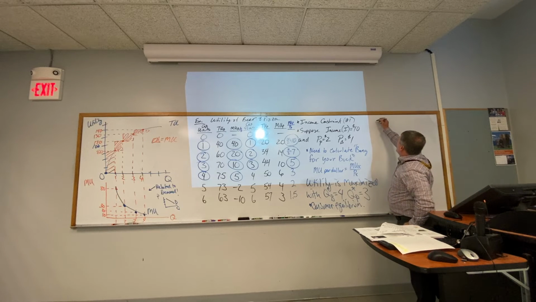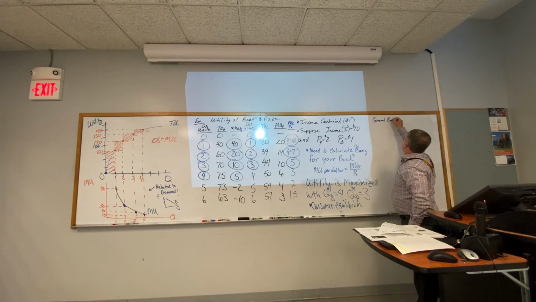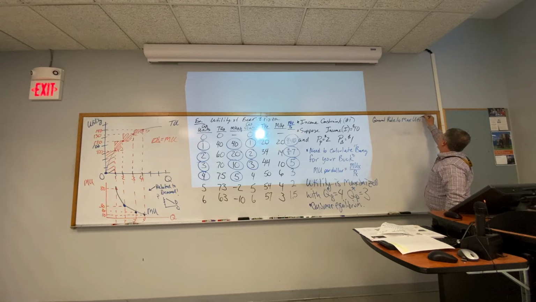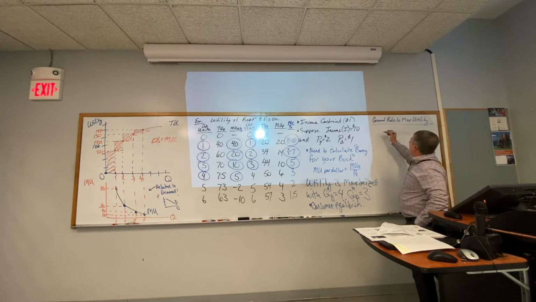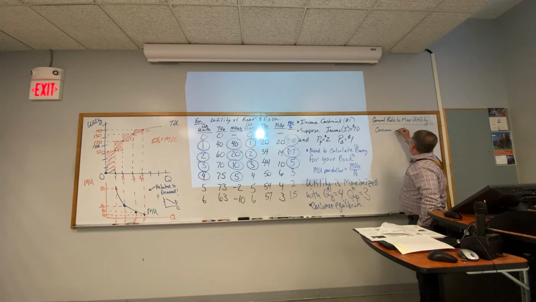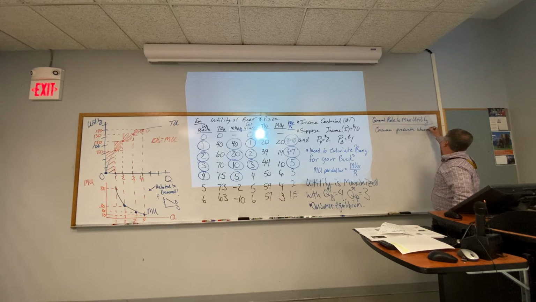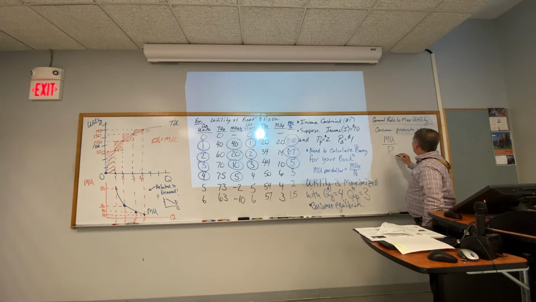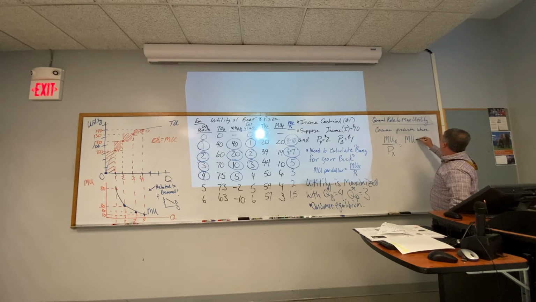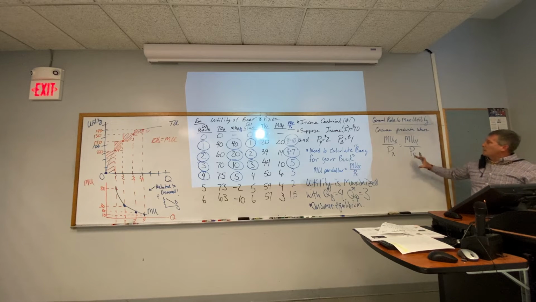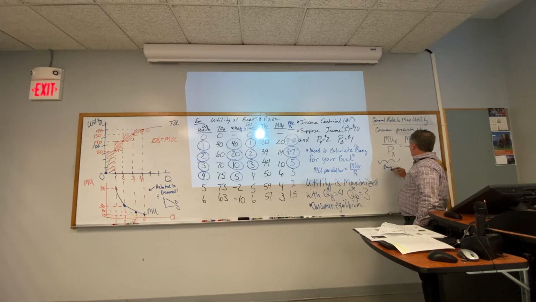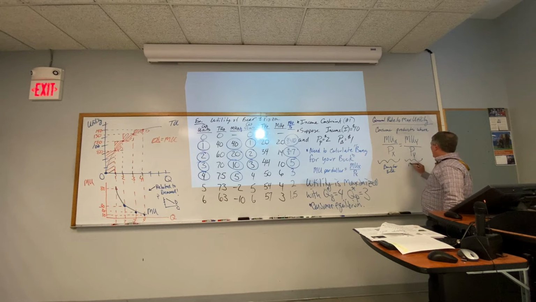All right, so we have a general rule to maximize utility. Consume products where the bang for the buck equal each other. So I'm going to put X and Y just so that we know we're not talking specifically about this example. So X-rays and yo-yos. Consume products where the bang for buck equals bang for buck.